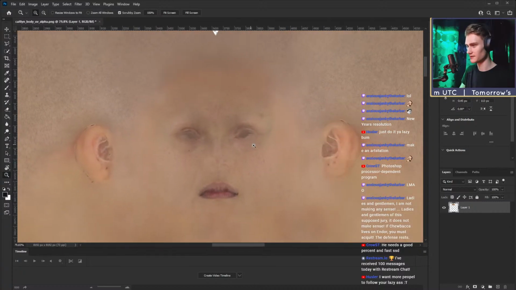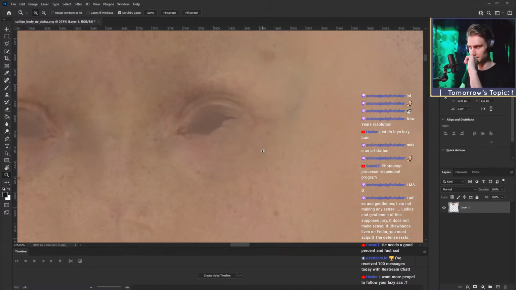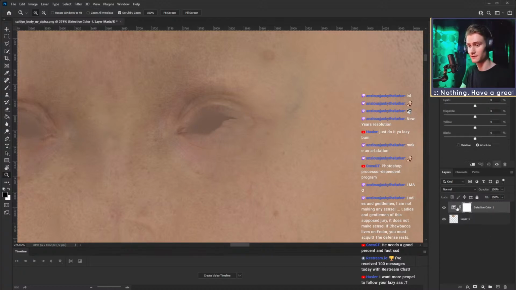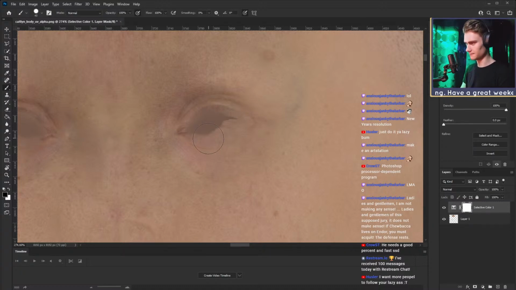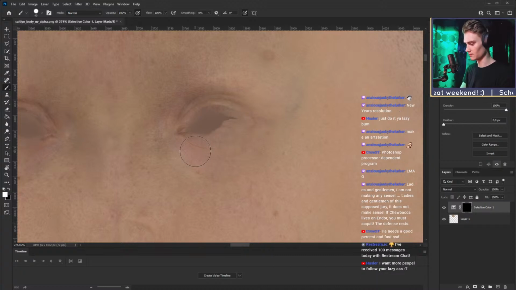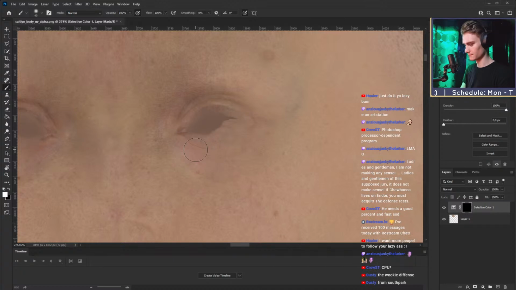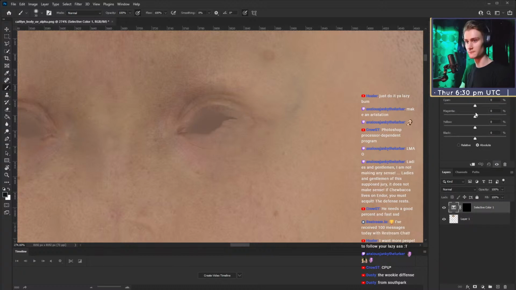Okay, so it's brighter. Let's make it, I guess, less red. We can probably do that by going into selective color. Then we move this, we make everything black, and then we use the white value to create a mask. And then we only select this area here to see what it does. If we go to the red value and change the magenta maybe, we can make it more like skin. There you go.